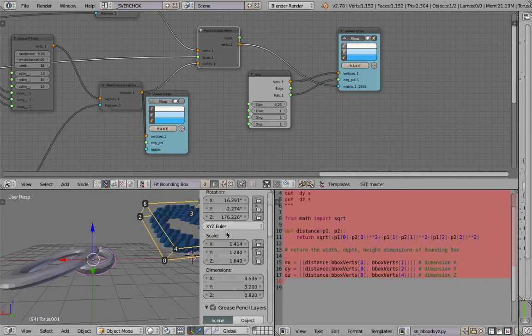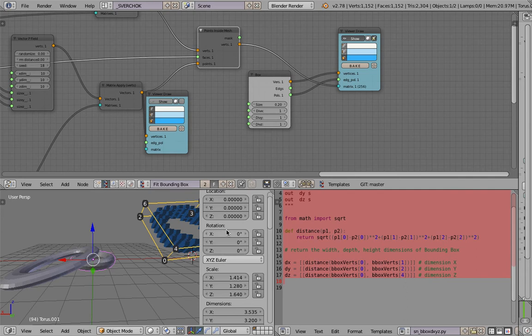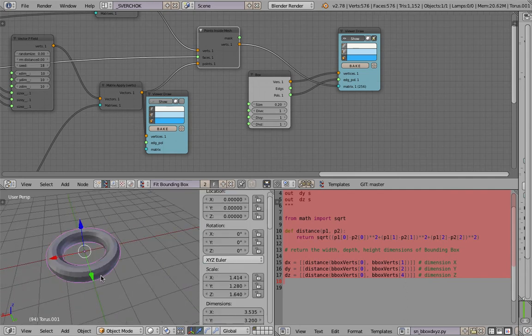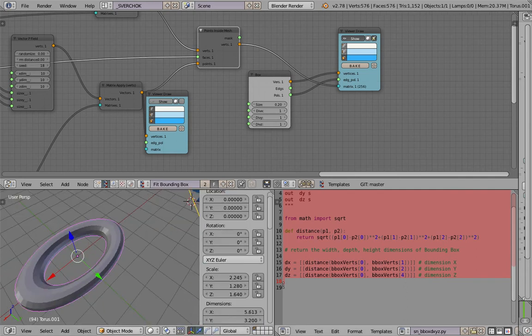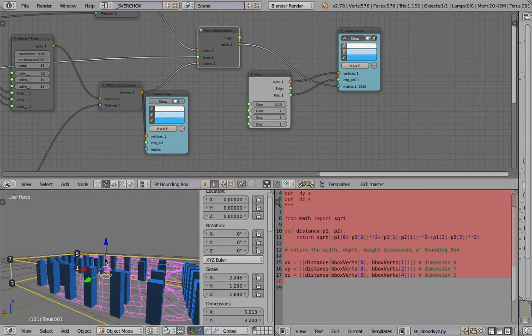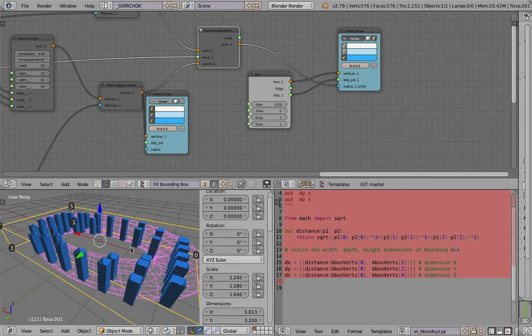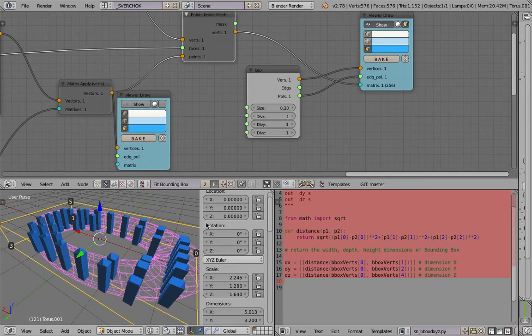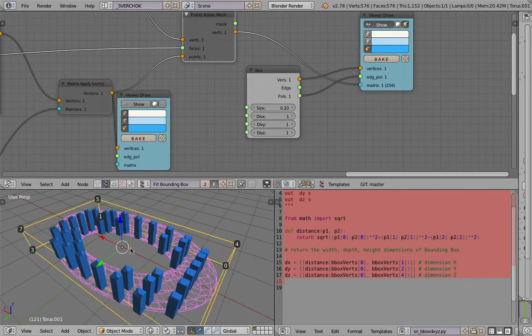So I'm going to reset the rotations of the torus. I can still scale it, and let's refresh. So now we have a bunch of boxes inside the torus, kind of like a remesh modifier.